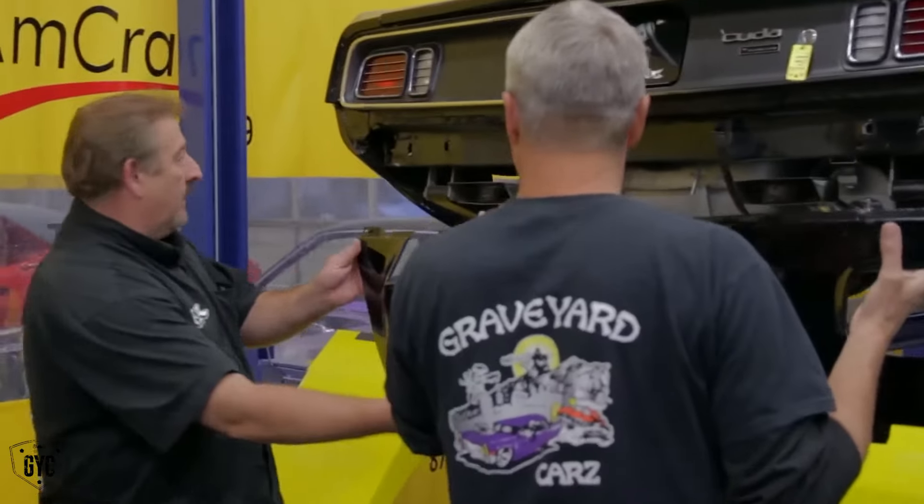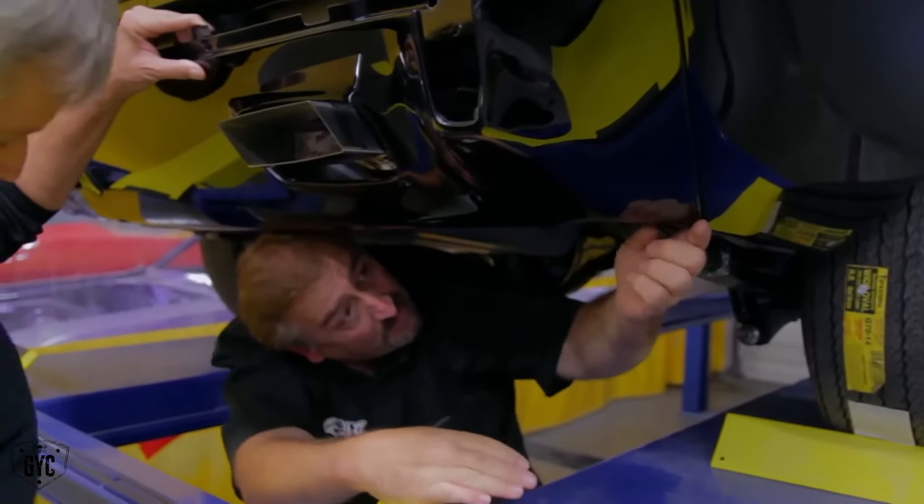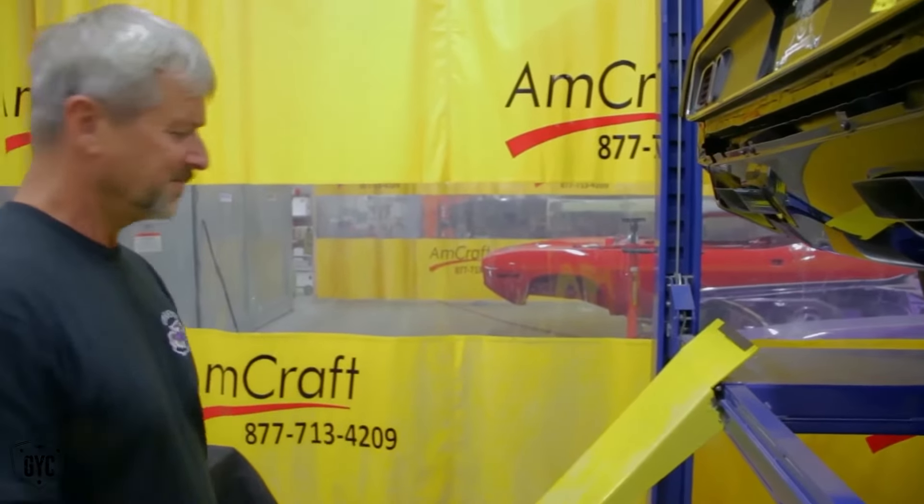These exhaust tips are just one of the coolest things ever. It was a bold move, I think, on Chrysler's part to take this huge rear valance panel, punch a couple of holes in it, and stick these beautiful chrome tips out through it. It was a good move and one of my favorite characteristics of the Chrysler muscle cars.